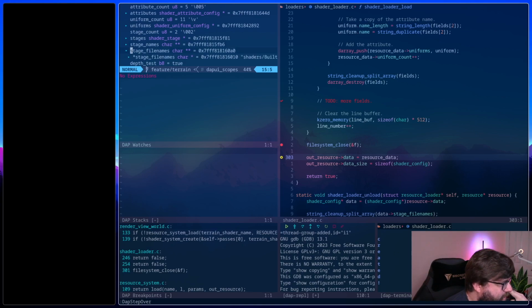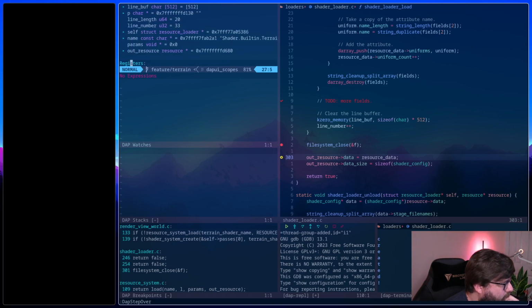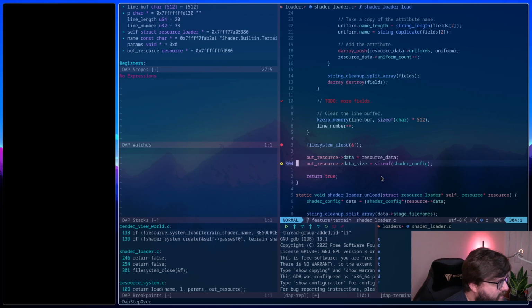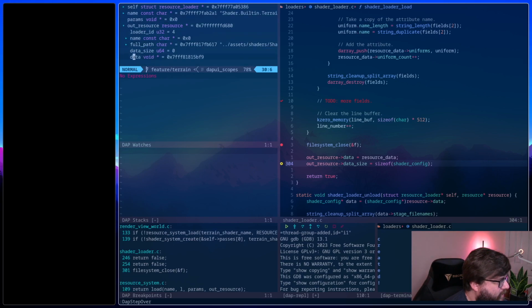The stage file names. So all the data looks like it's there. Okay, so we have resource data. So out resource data is there, right? And the data size should now be set, and it is. Return true.